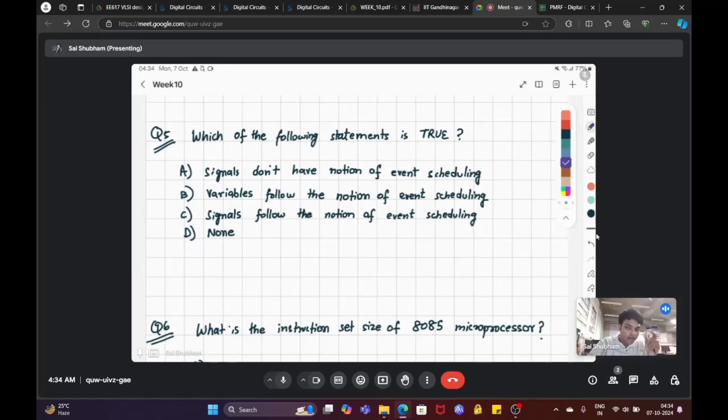This is different as compared to a hardware description language, in which the concepts of variables and signals are different.